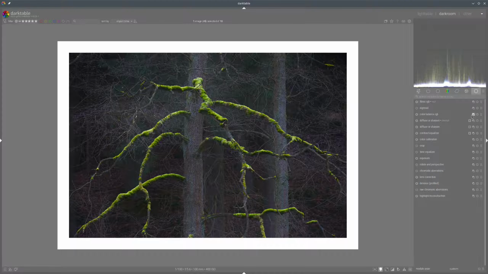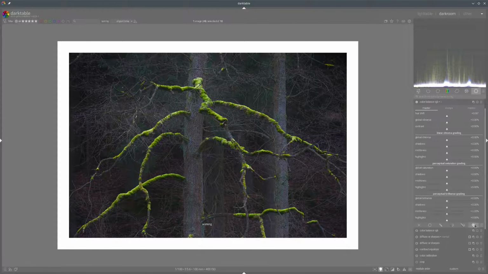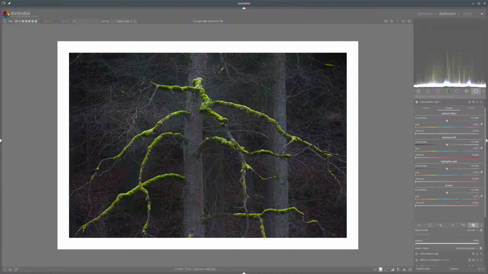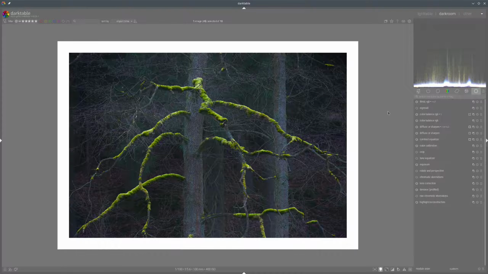So we can use one more color balance RGB module and also use the mask of the contrast equalizer, go to the four ways tab and just play a little bit with those sliders to adjust the colors. And now we also have the color look if we want. But I think it's not necessary in this case, just as an example. Okay, that's enough for this photo. Let's see what we can do next.